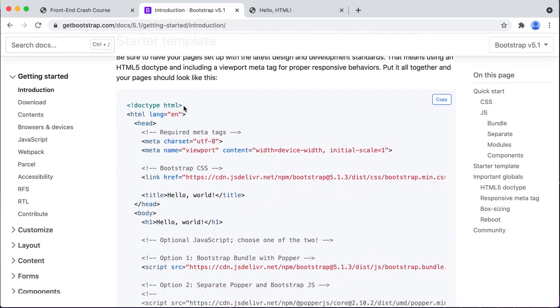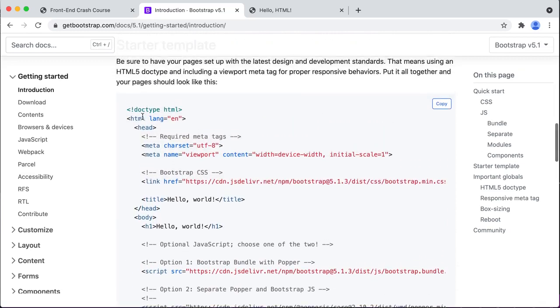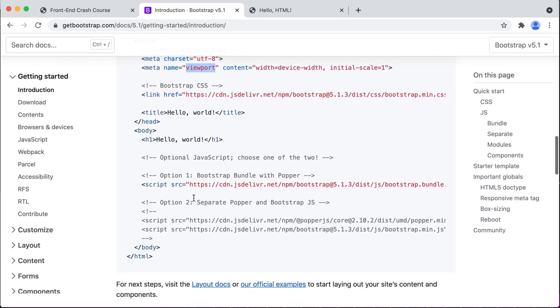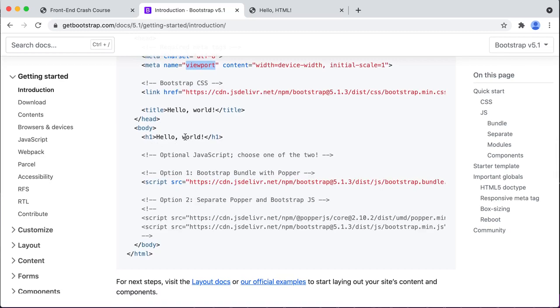So remember, we have an HTML template that we kind of made, but this is a nice starter template here. So you see how it's got the HTML already laid out with the doctype and everything and the head. It's got this nice character set, so it tells the browser how to render it. It tells the viewport what scale to operate with and the device width. So that's nice too. That's something you want to do. And then it's got the CSS in there. It's got a title, kind of like we have. It's got an H1, which we played with before. And then here's where we get to pick the JavaScript. This is the bundle, and then if we want to pick this.